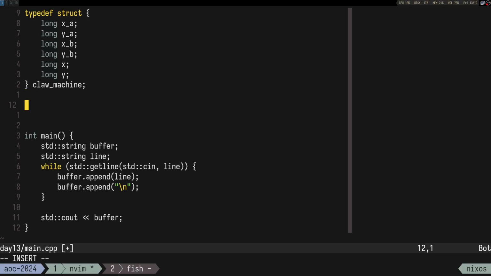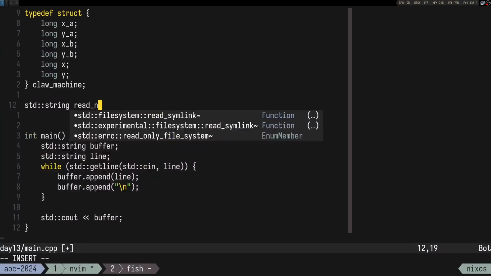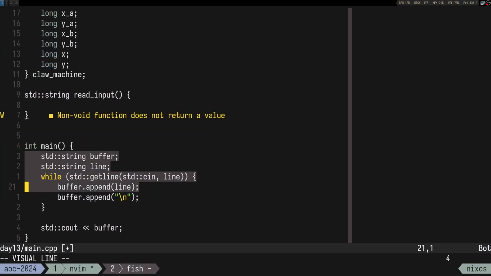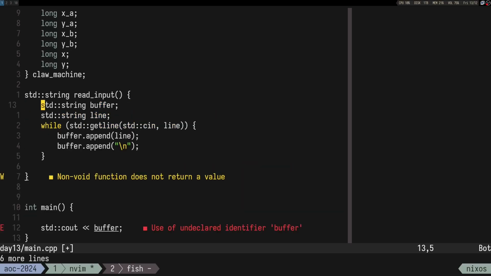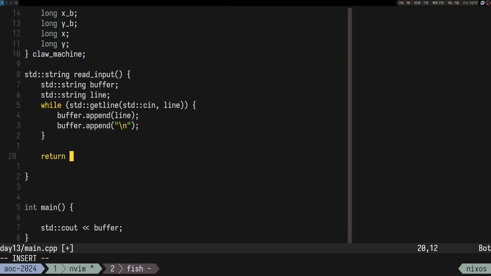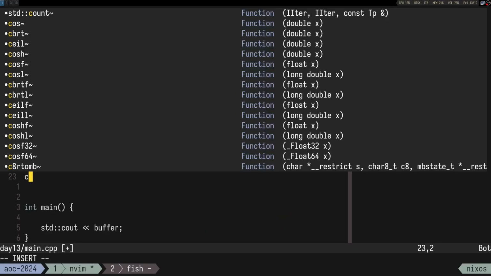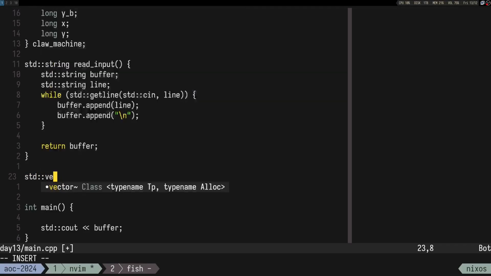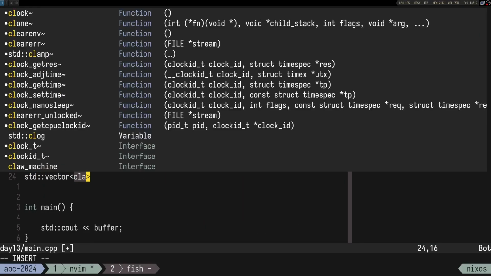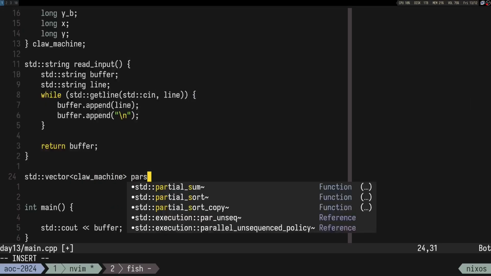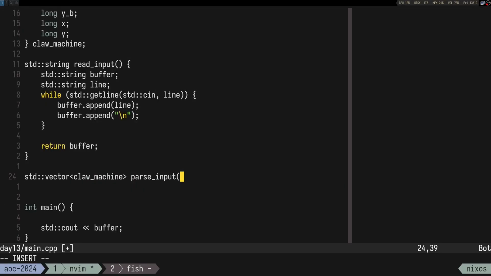Interesting. I guess I could have an std::string readInput that is basically going to return the buffer, and then we can have an std::vector of claw machines, and we are going to do parseInput.